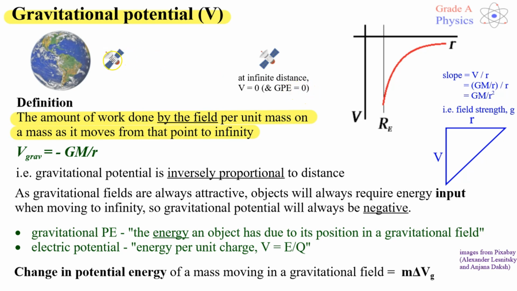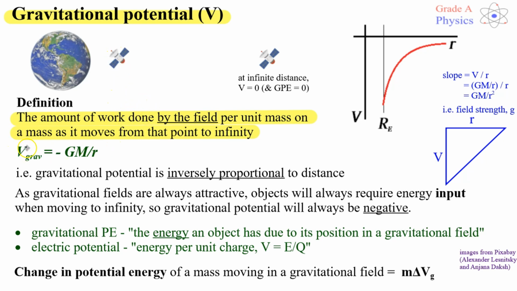Now this is quite an odd idea because we think, well, how can it be zero? Because if you imagine we are totally outside of the effect of the Earth's gravitational field, then we cannot have any gravitational potential energy or gravitational potential. So generally we're talking about the change in gravitational potential energy. So the gravitational potential actually increases from a negative value when we're somewhere in the field to zero when we are at an infinite distance. Right, so that's our definition.